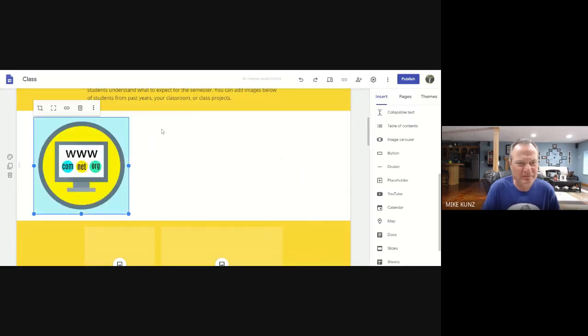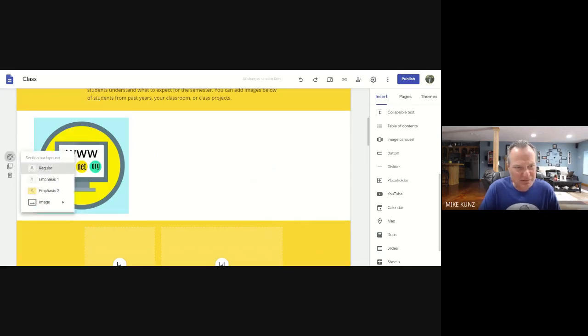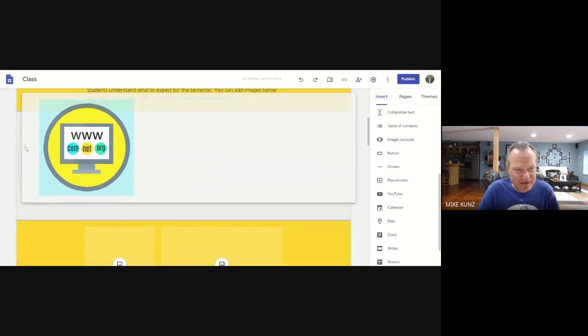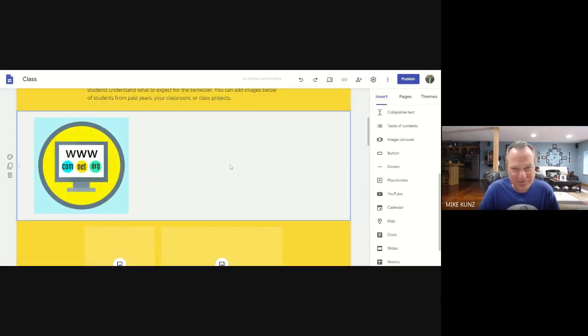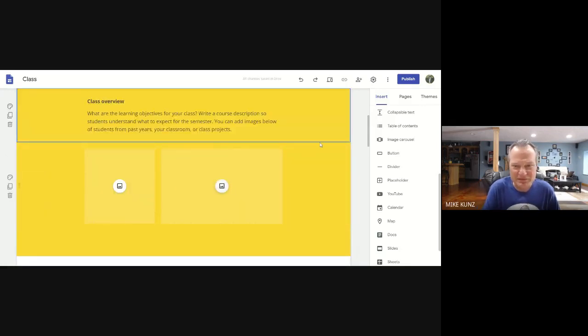There it is. I can crop it, uncrop it, insert a link, so on. Notice I can delete it here, duplicate it so I can have multiple, and I can change the size and color of it. If I don't like where this is at, I can move it around, just drag and drop. That's the best part. And again, if I don't want it, just delete it and it's gone.